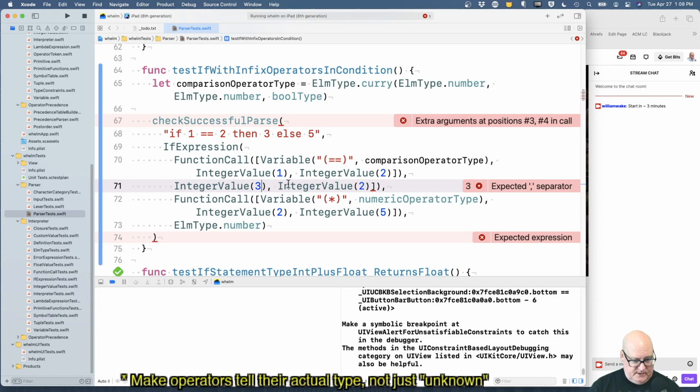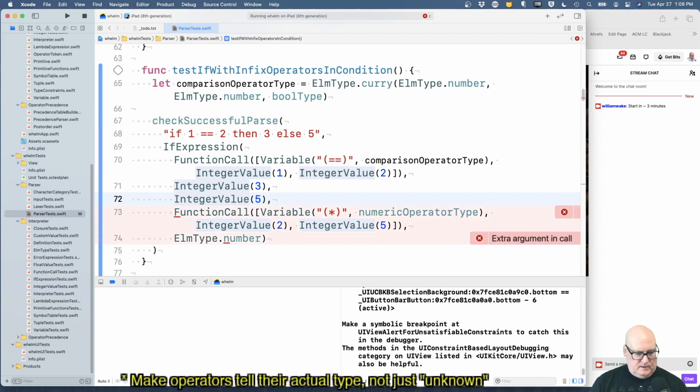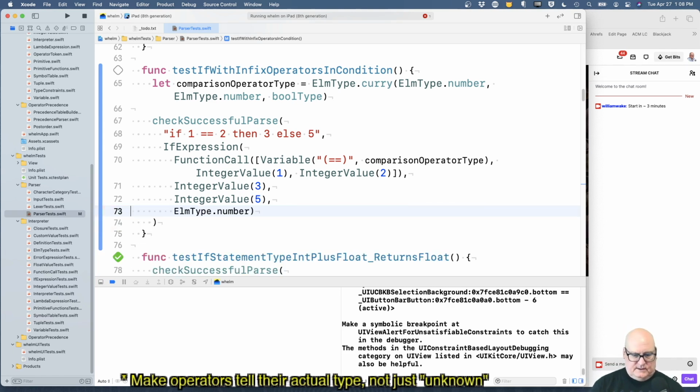And integer value 5. We'll need to close our if expression. Well, he certainly doesn't want this.